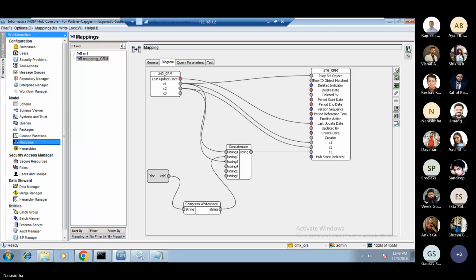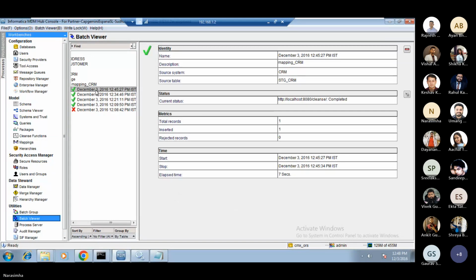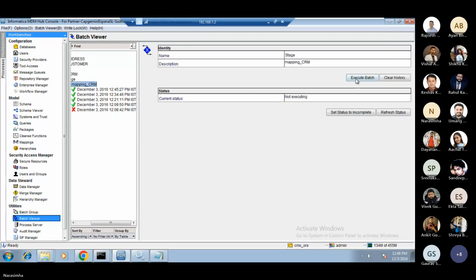So let us save it, and go to batch viewer and execute.